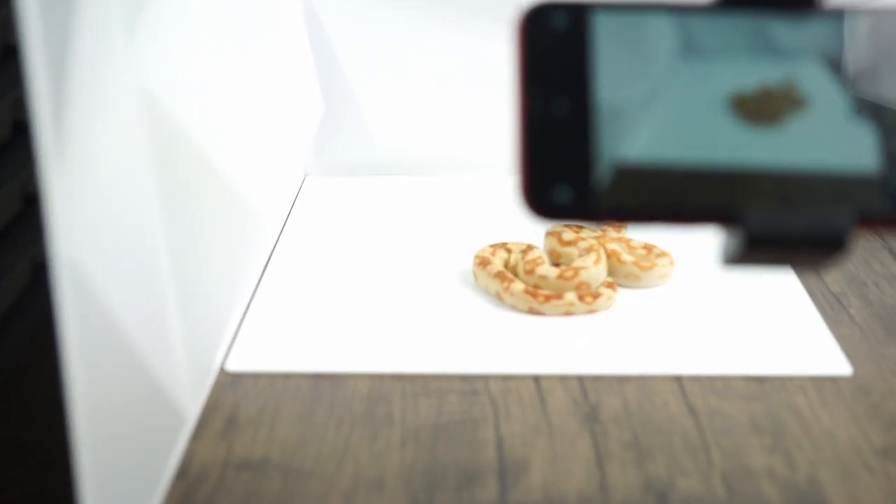For me, I picked up some continuous lights that are 5,500 Kelvin, which is daylight temperature, off of Amazon and those were pretty cheap. The reason why I mention they are 5,500 Kelvin is because you want to have light sources that are the same color temperature. If you have some 5,500 Kelvin bulbs but then you also have incandescent light bulbs, those two color profiles of light would clash and cause a problem when you're taking your photos.